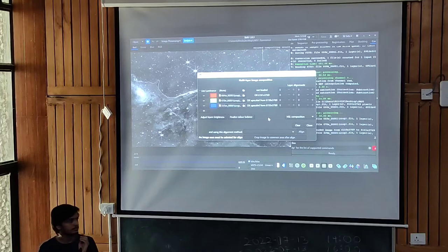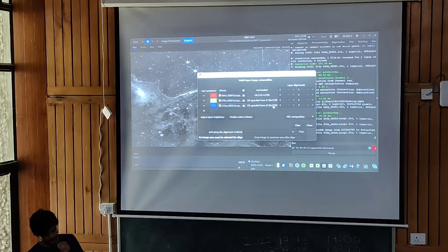If the largest one was not opened first, it would have had the option to upscale, right? So it would have shown you an error. Yeah, as you can see the difference in the pixels, right? So the largest one is on the top, and then the rest of the files are upscaled to this size. If you would have put the largest size one somewhere below, it wouldn't upscale. Basically Siril upscales, it doesn't downscale. So you have to just put the largest one at the top and the rest will be upscaled.